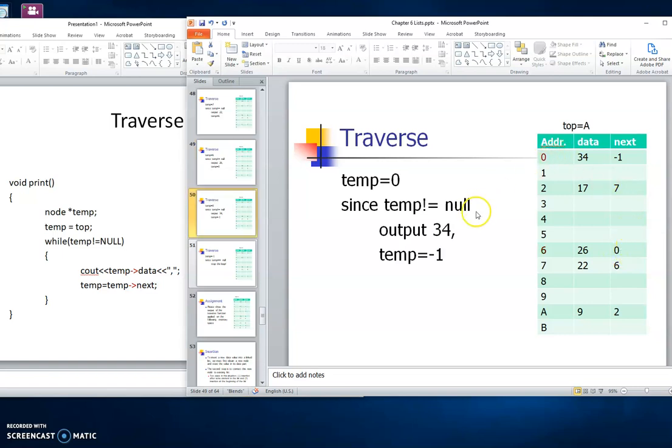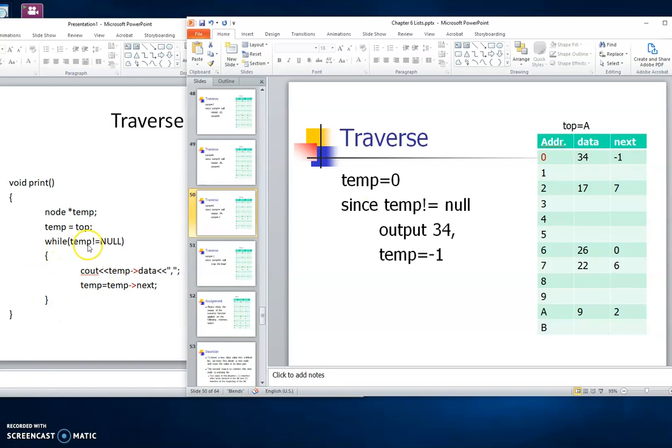So temp is at 0 at this loop time. Since temp is not null, because it's 0, it will output the value of 34, and then temp equals the next part, which is -1, indicating this is the end of it.